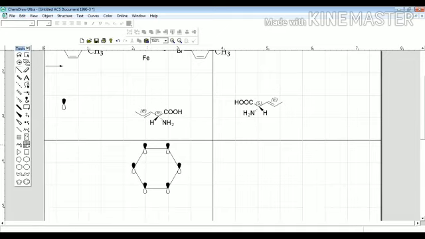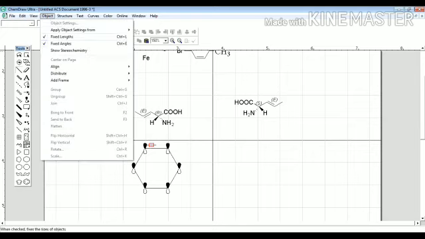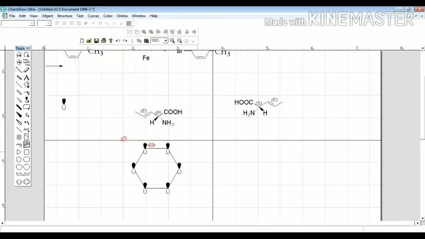Bonding, we want to show bonding in between them. Since we have fixed length, let's unclick it. Okay, and then do it again.